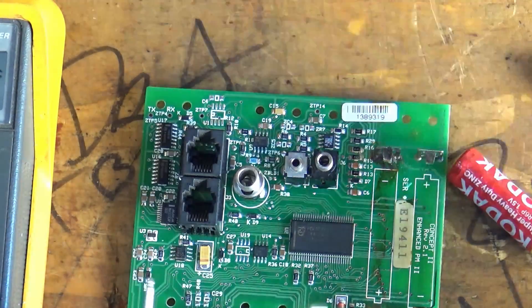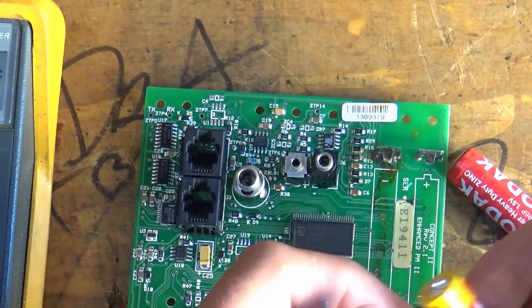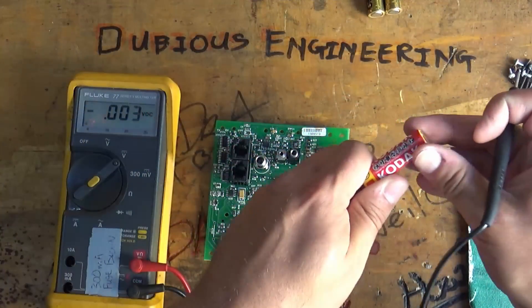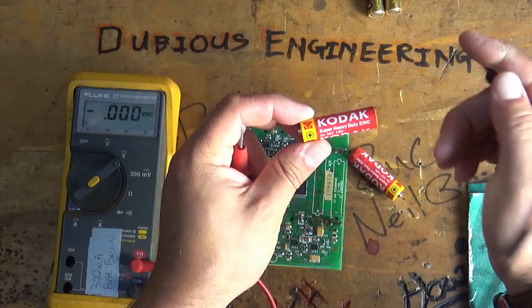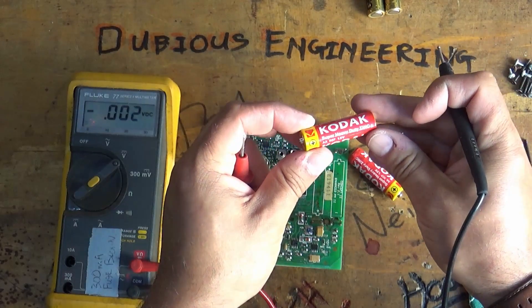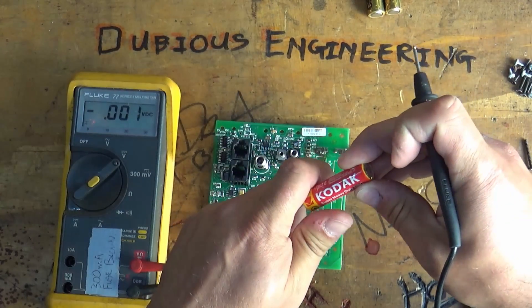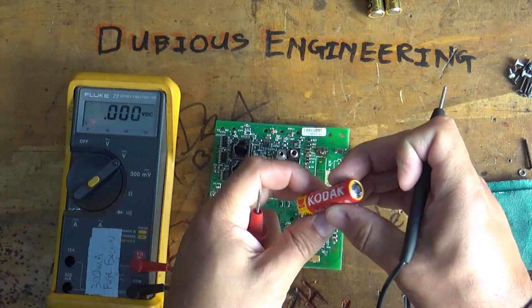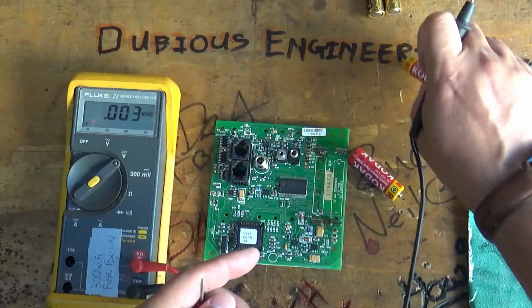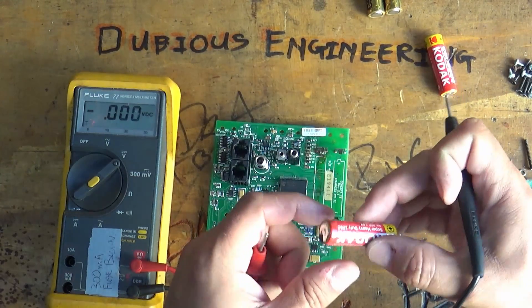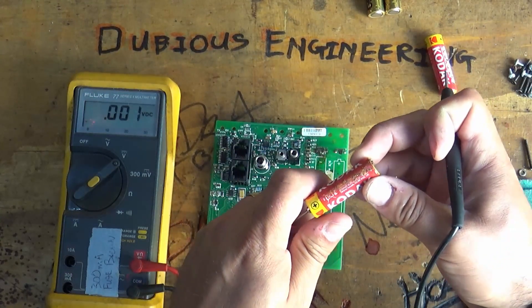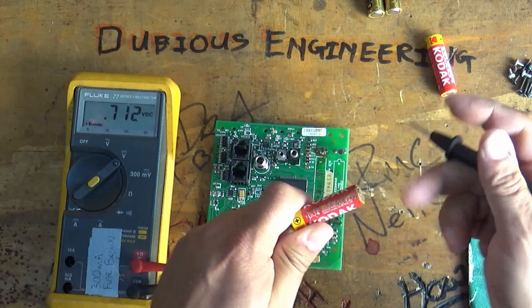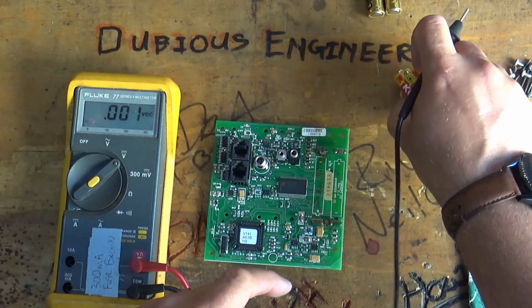Well I'll keep working on those because that's going to need quite a bit of work but the other thing that we should probably do is have a look at these Kodak batteries and find out what kind of state they're in. All right so Kodak super heavy duty zinc batteries I don't hold too much to these types of batteries this particular one that hasn't leaked everywhere is 1.5 volts.